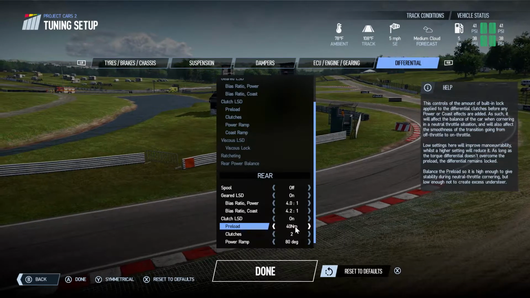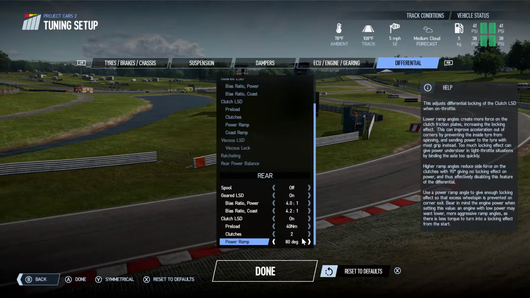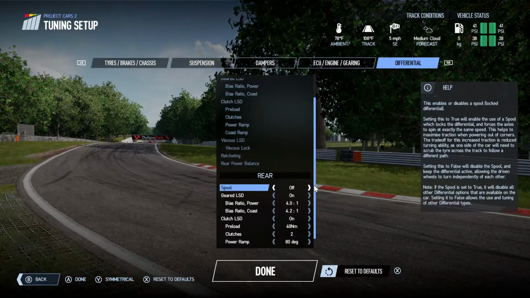Preload, I lowered that down to 40 just to stop it kicking in on some of the corners. I wanted to let the power go through the corners a little bit more, so I could carry a lot more speed through some of them fast corners.